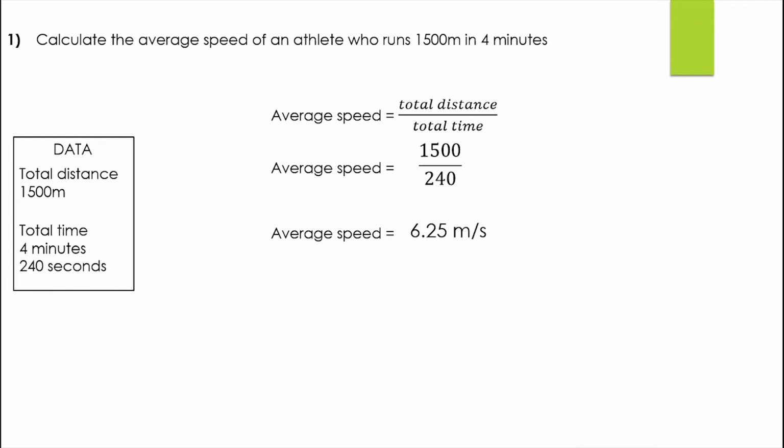You might be asking yourself, why didn't we use the other formula for average speed, which was initial velocity plus final velocity divided by 2? Well, we can't use it because in this question we haven't been given our initial velocity and final velocity. You will see how we know which formula to use in the other examples we'll be looking at.